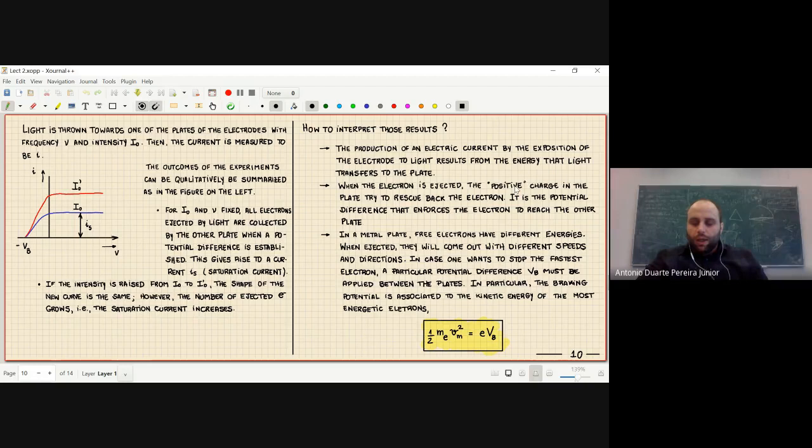Also, if you look into a metal, there is a question: do I naught and I naught prime have the same peak point? Well, that peak was related to the black body radiation. Here I'm not talking about black bodies anymore. I'm just talking about some radiation that I'm sending to a plate. Okay, so the curve that we discussed does not describe the system that I'm looking at here. Okay, I hope this is clear now.